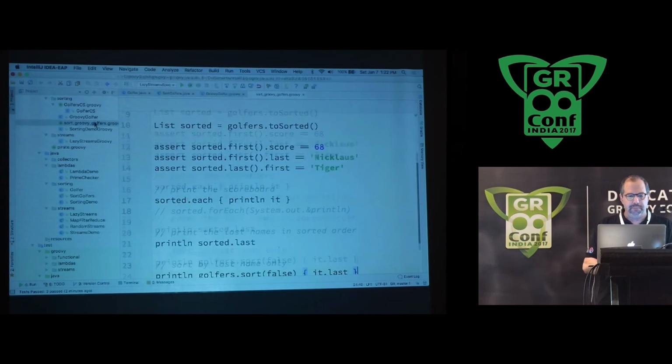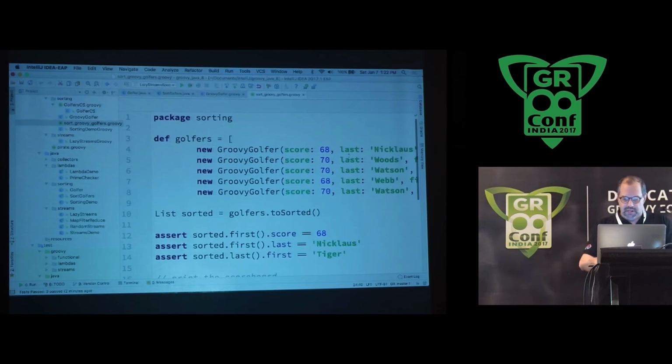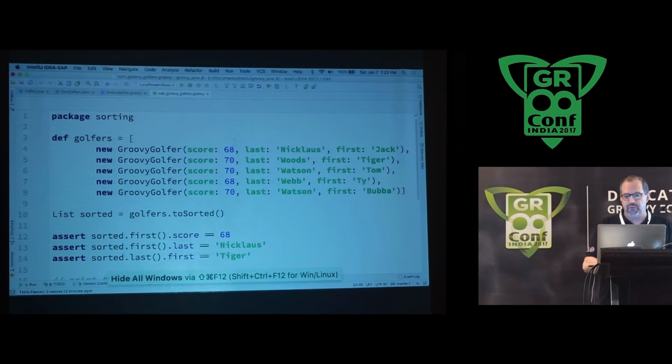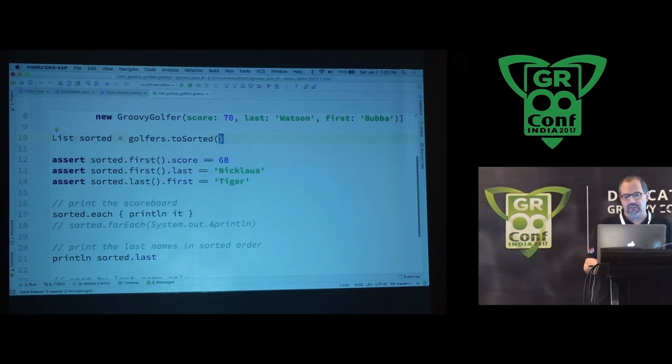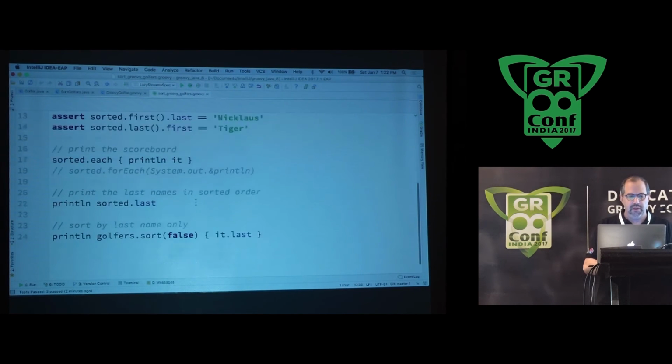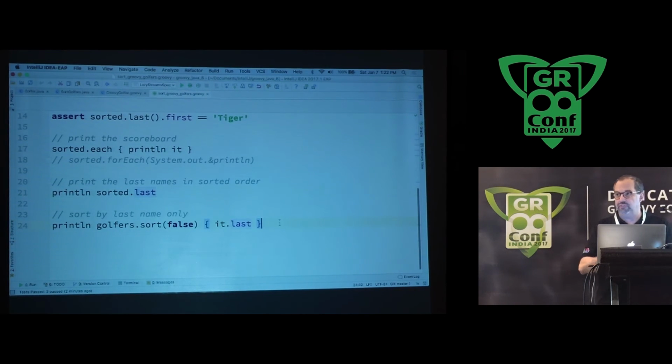So, for example, in Groovy, here again is my collection of golfers using the map-based constructor. The sortable AST transform provides a toSorted method, among other things, and then I can check the lowest score and the last name of the first one and the first name of the last one and print them all out and all this information. And this all comes from Groovy, from that one AST transform. So yeah, Java 8 improved their situation by a lot, but we still have it on them. It's still a lot better and easier this way, but not a bad thing.